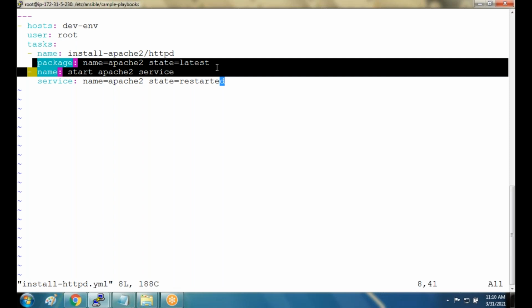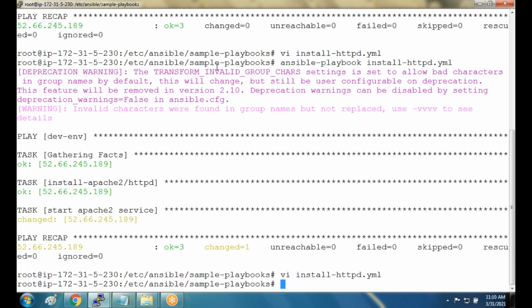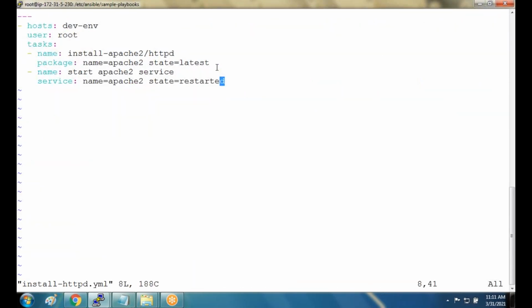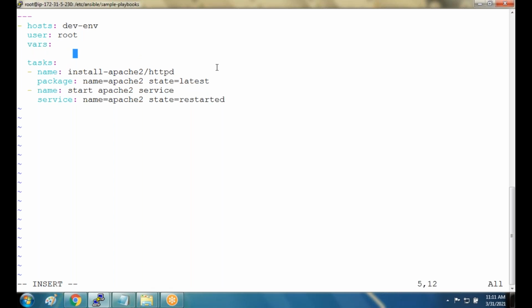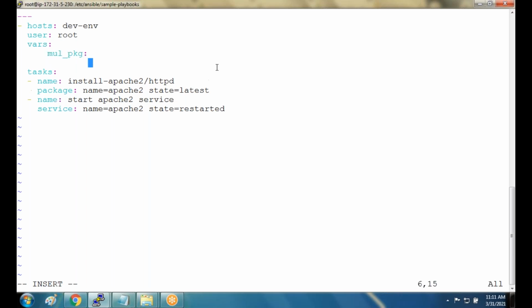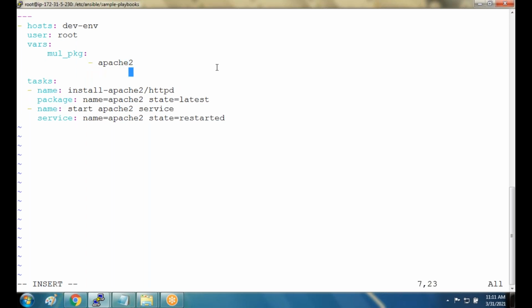Okay. So you try to install packages, then delete packages, update packages. And again, the same thing, you try for multiple packages. So variables, let's say my variable name, and then you can start defining your packages, Apache 2, and go with more packages.